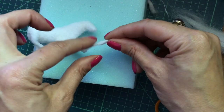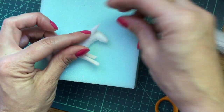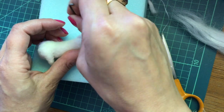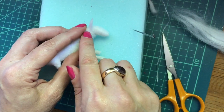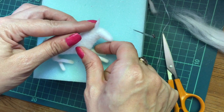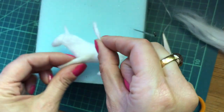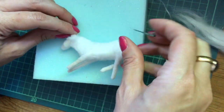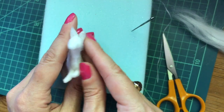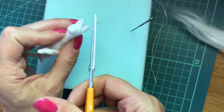We're going to attach the ears now. We've got our excess fibre at the bottom and you want to just needle felt the excess fibre straight down onto the top sides of the neck. Our ears sit back behind where the head joins on — if you can see that, they just set back a bit; you don't want them too far forwards. Position the other one on as well, just needle felting the excess fibre onto the top of the neck. Once they're on, you can just cut to make them even.